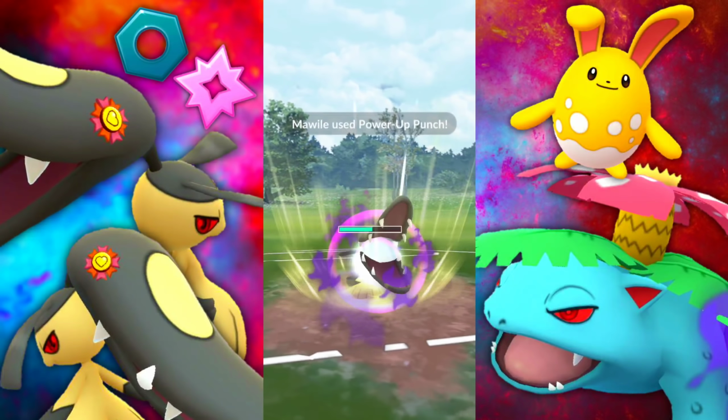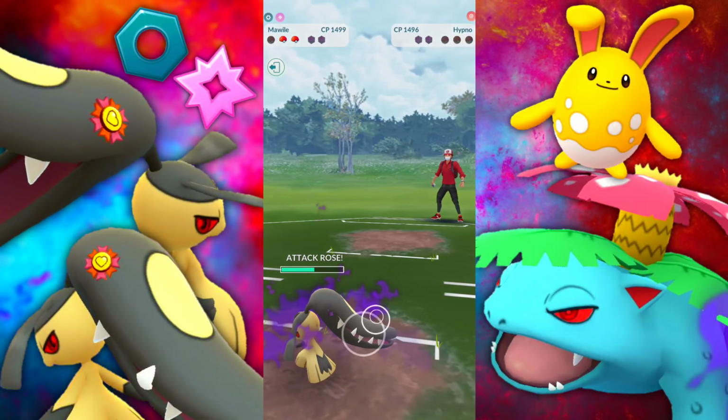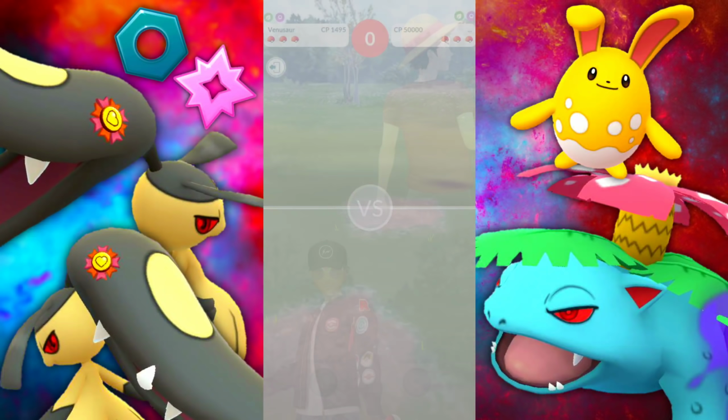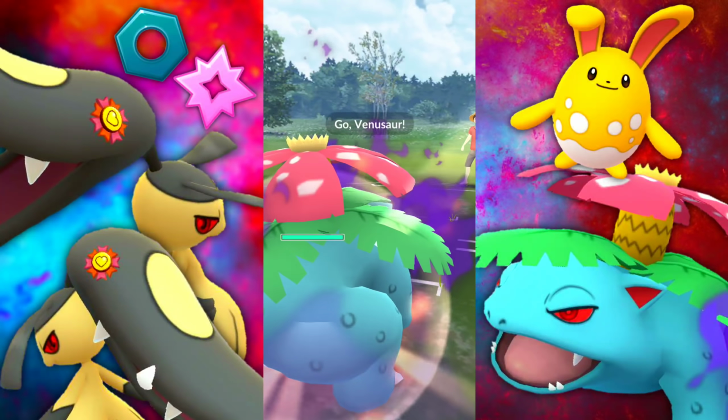But, you know. So we're just going to go ahead and go for the Power Punch. Not quite enough to take him out, but we don't need to worry about that one. Fire Fang finishes him off. Great game. Moving on to our next opponent here. What are we going to be met with?